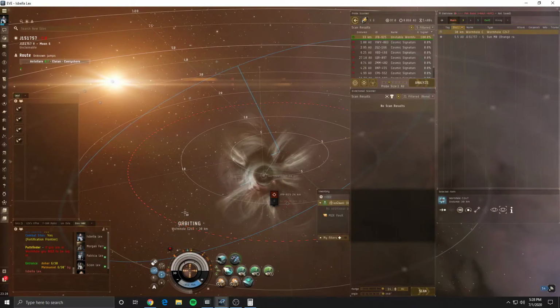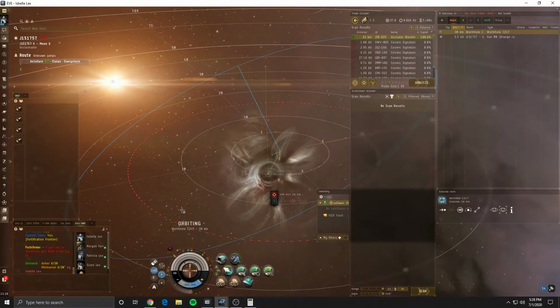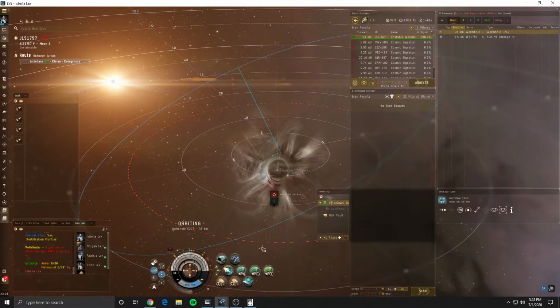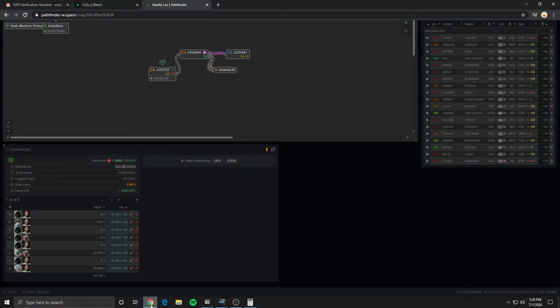So next we want to talk about, oh sorry, it's windy. Next we want to talk about Pathfinder, which I have been meaning to get into for a while. Okay. So first of all, this right here is the system that I'm in. Whenever you're logged into Pathfinder, it's going to note everywhere that you move in a single jump, okay? So that's why it's important that people are in Pathfinder, because you can start here, or just here's our home system now.